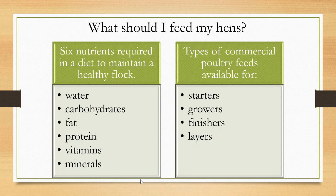So obviously, if you start with a small chick, you're going to want to start with chick feed. All right. And it usually changes about every 8 weeks. So you can expect to go through quite a bit of feed, especially if you have say maybe, for example, 8 to 10 chicks on the ground. All right, they're going to grow really quick during a short amount of time. So they need that energy. They need those carbohydrates and everything.